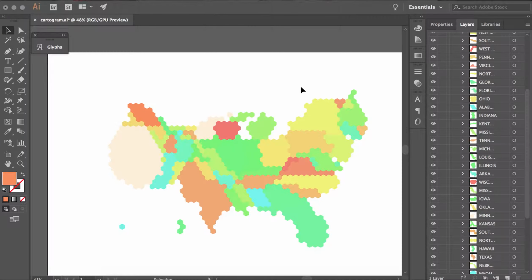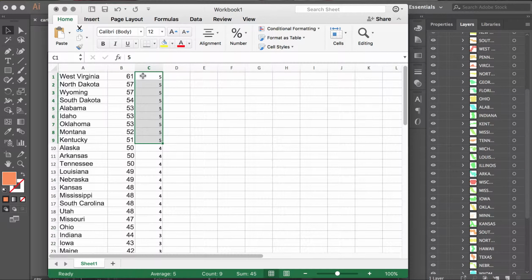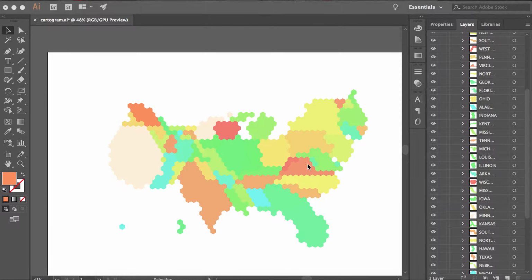One last tip, if I want to be able to apply colors to lots of shapes at once, I might go, for instance, to my Excel sheet where I've actually sorted these, and so I know I want to apply the darkest color to these states that I have at the top here. West Virginia, North Dakota, Wyoming, etc. If I want to try to do a number of those at once, I can do that by holding down Shift. So like, let's see, here is West Virginia.